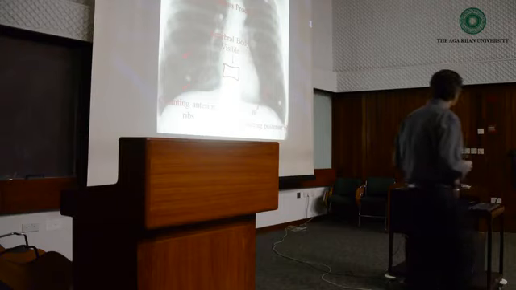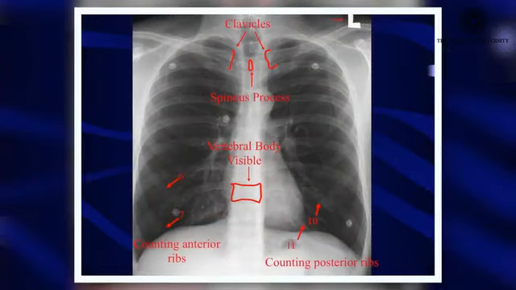And you also like to count posterior ribs at certain times, so let's count them on the left. And 1 and 2 are very near. Do you realize 1 and 2 are overlapping, and there's a tendency to call it 1 and call this 3, but then the counting would be wrong.